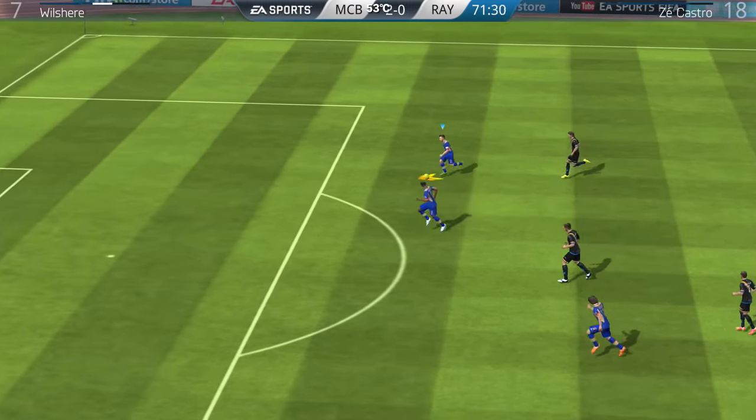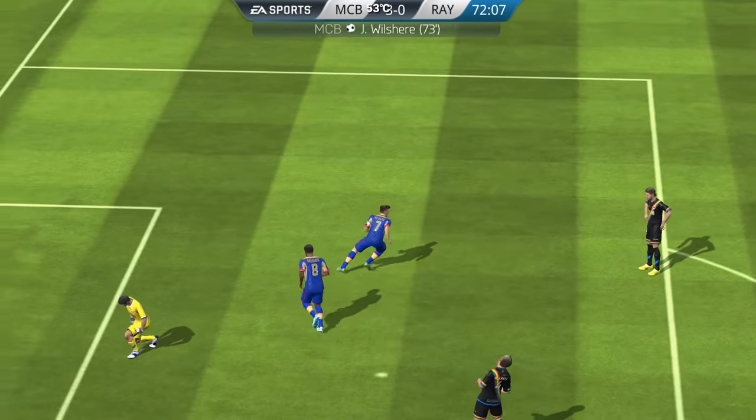That's good play. Got to be. It's a goal!